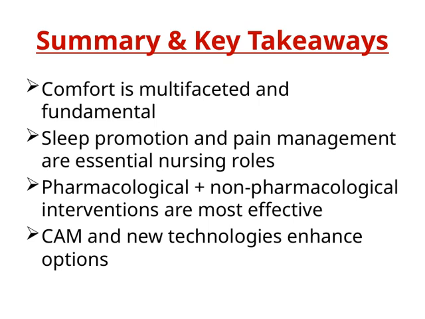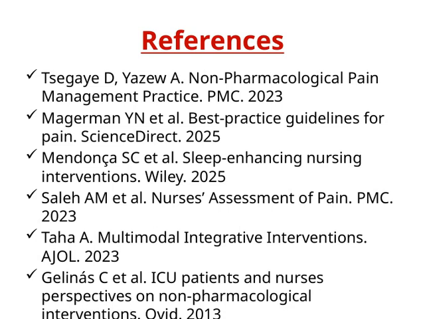Third, when it comes to interventions, combining pharmacological and non-pharmacological approaches tends to be the most effective. Using medications alongside techniques like relaxation or physical therapies can provide more comprehensive relief. Finally, advances in complementary and alternative medicine, or CAM, along with emerging technologies, really expand our options. These innovations offer new ways to enhance patient comfort and personalize care. So, overall, understanding the complexity of comfort and integrating diverse strategies is key to delivering the highest quality of nursing care.